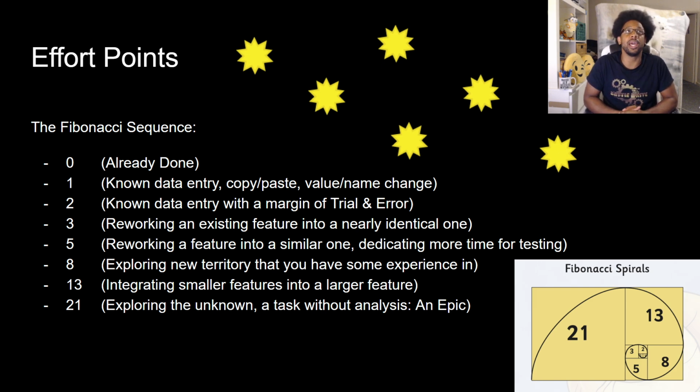If I'm doing a shooting game and I have a character that's going to be shooting bullets, I would say, oh, I've done that before, I'm going to rank that as a difficulty of around 3. Then I'll say, oh, but I want to have a character that can shoot lasers. That's a different animation, a different kind of movement speed. I need to consider a different type of collision. It might not be a projectile, instead I might use ray casting. So that's going to be more difficult than the bullets. So I'm going to make that a 5, because it's still similar to bullets, it's not that difficult, so I'm not going to make it an 8. This is how you do these comparisons.